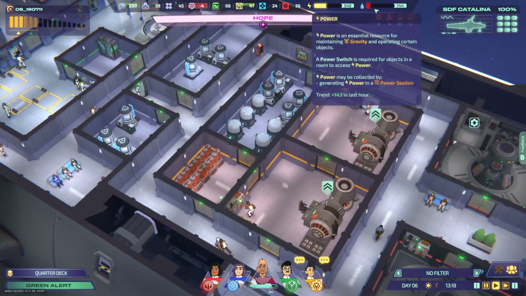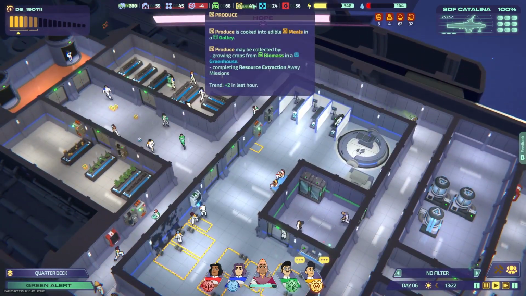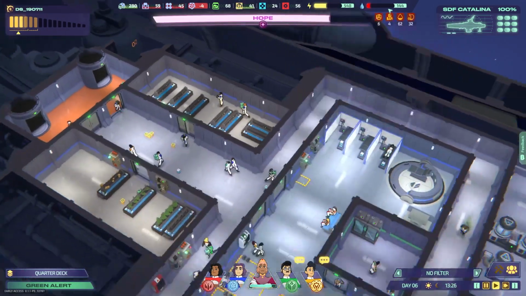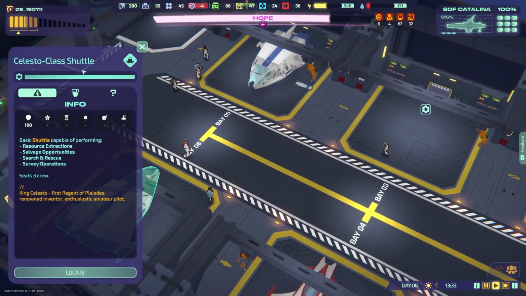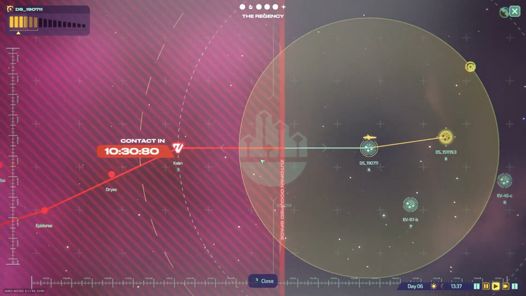Prioritizing these has brought our power back in line, so I'm not as worried about that. Our food stocks are holding steady but low. However, people are continuing to starve. Dehydration is running rampant through the ship. We were not able to find any good resources worth... we found some metals. Okay, we got 10 minutes left.